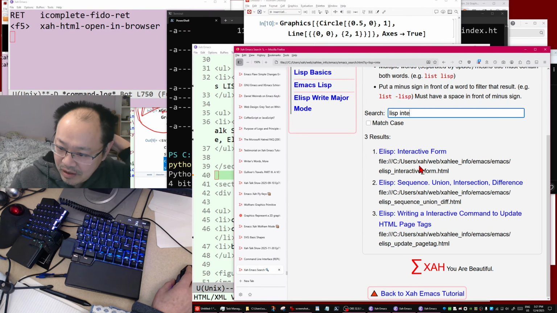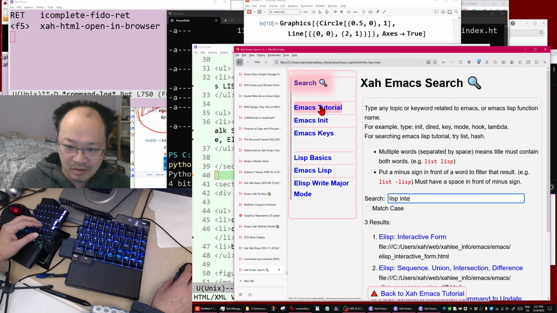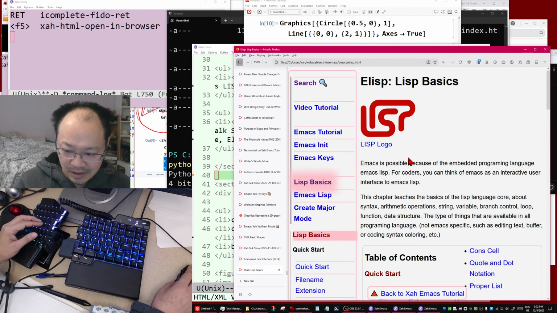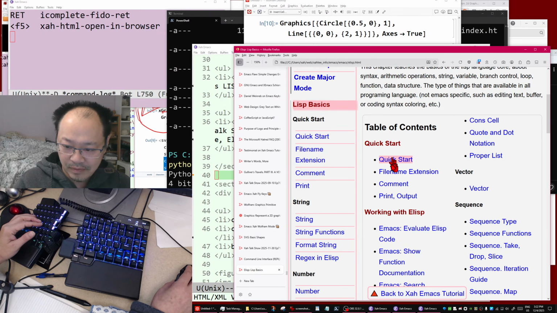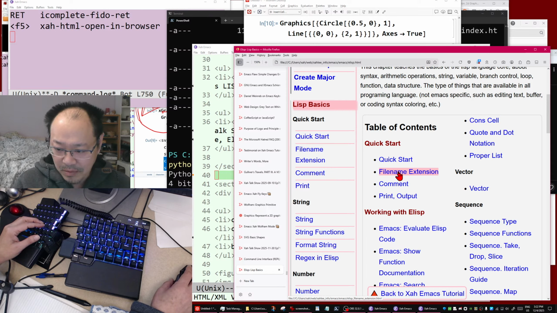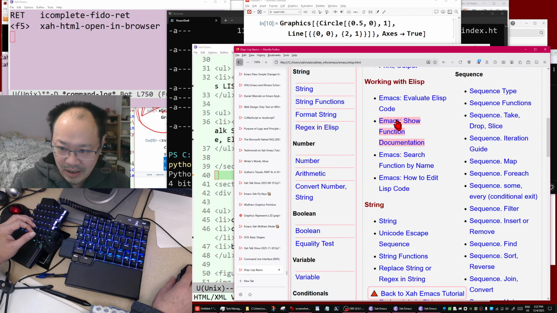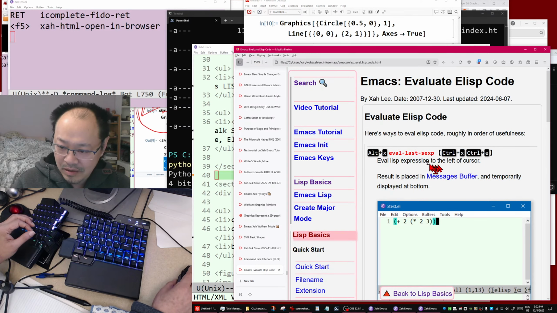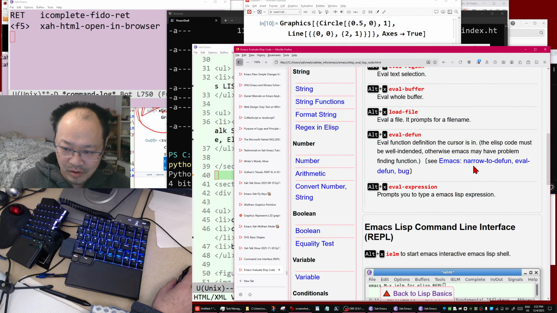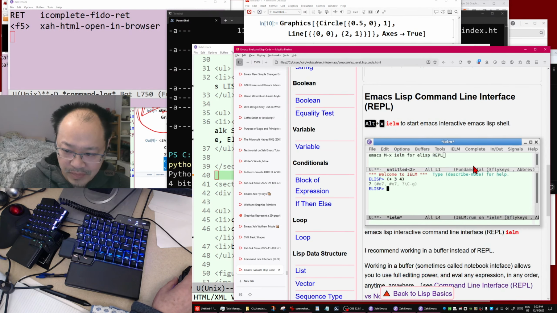I don't have an independent page. So you go to Emacs Lisp Basics, Quick Start, file name, extension, comment, print, output, working with Emacs Lisp. So, evaluate Emacs Lisp code. You go there, open it. That tells you all the ways to evaluate the Emacs Lisp programming language.